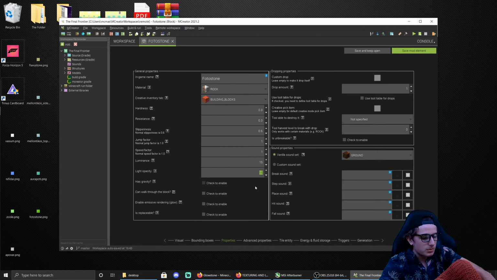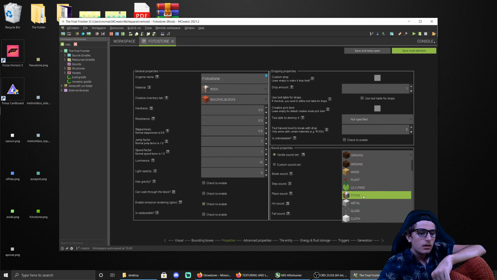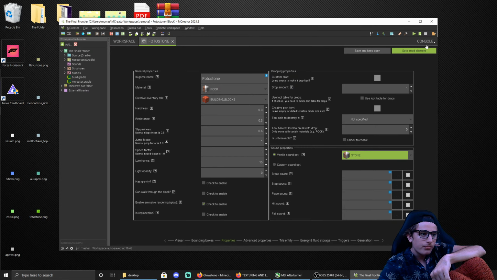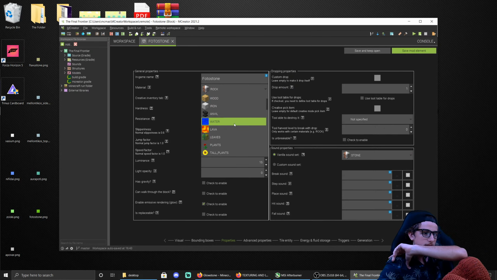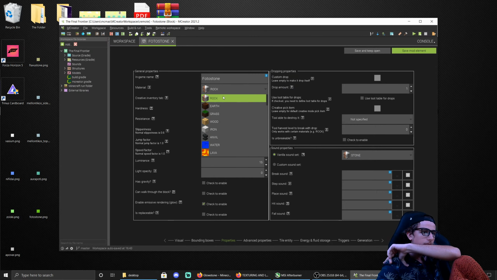And then this block will be transparent. That doesn't really matter too much, but it'll be transparent. Enable emissive render and glow. Of course, it's not replaceable. The sound is stone. Material is rock.